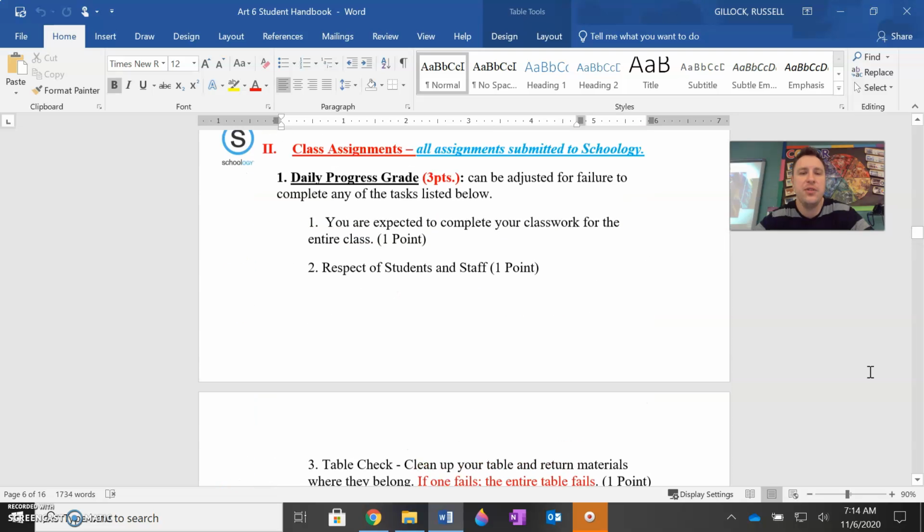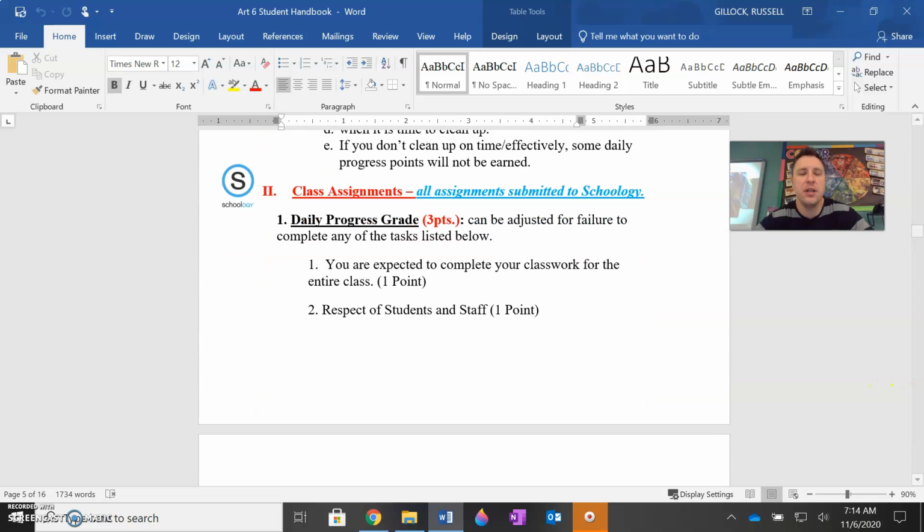And after you've done your entrance ticket, then the rest of the class will be devoted to completing your actual coursework for your project. So you come in, you do your entrance ticket for a few minutes. This again will all start on Monday, but you will do that and then spend the rest of the class just working on your project for at least 30 minutes. Technically, you're supposed to be in class for about 80 minutes or something like that, but if you're showing me sufficient progress, you really went from one step the day before and really took it to the next level the next day, that's what I'm really looking for. But overall guidelines, about 30 minutes.